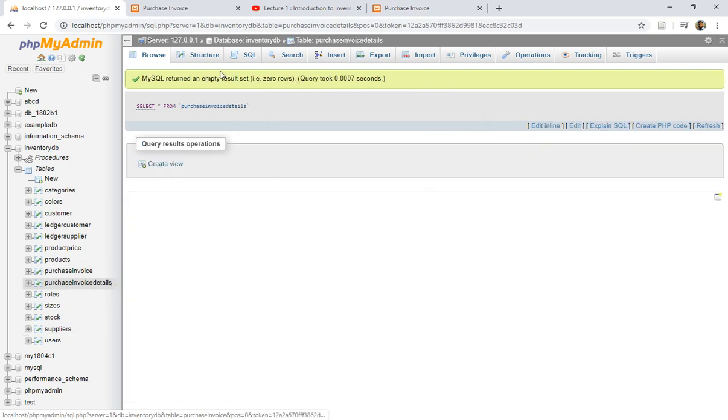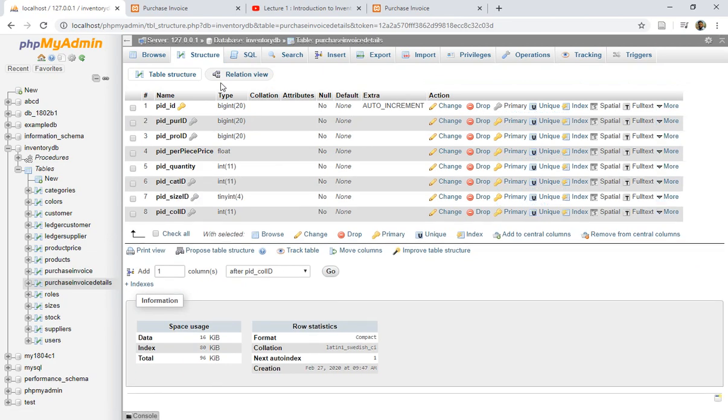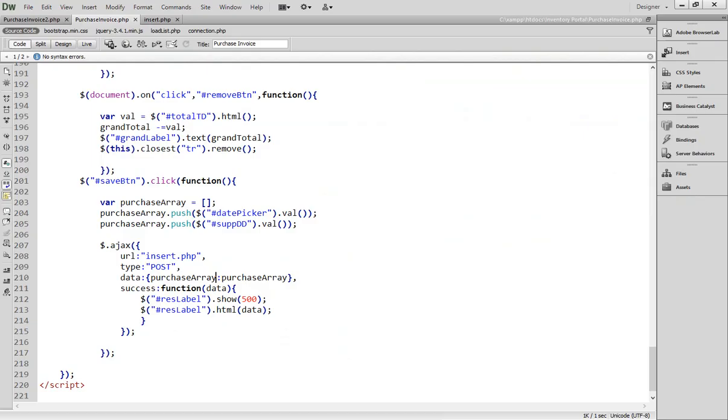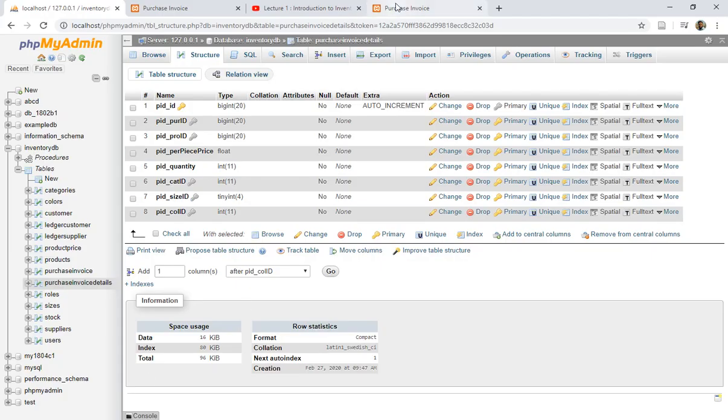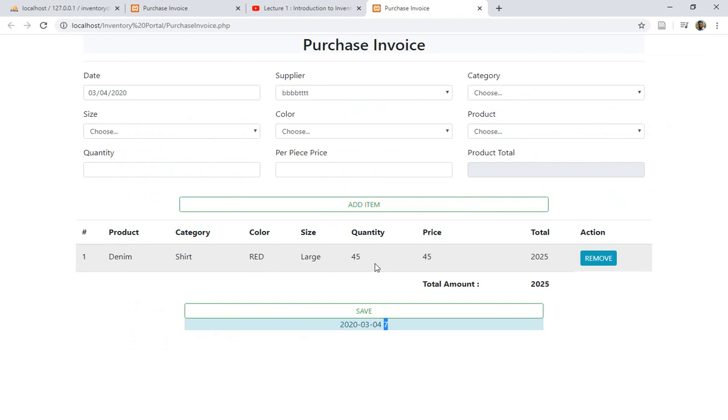So go to this table and go to the SQL structure, and you see here we have a lot of columns inside this. This is a very tricky task, guys, because now we have to deal with the table. When somebody clicks on the save button, the records inside the table should be stored somewhere inside an array, and then passed to the PHP page.